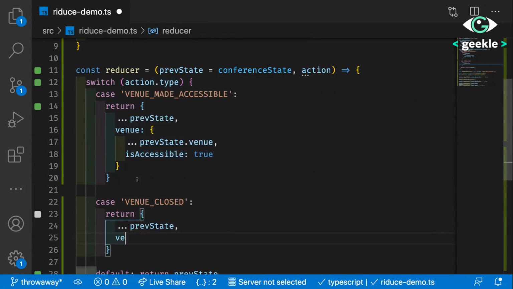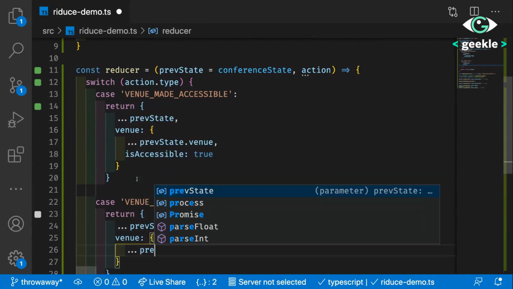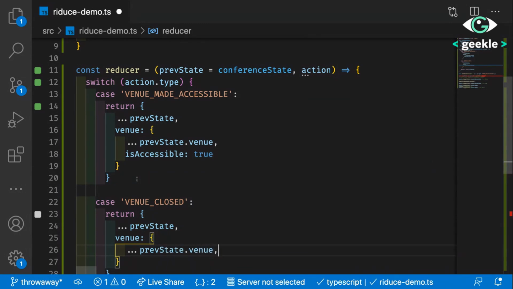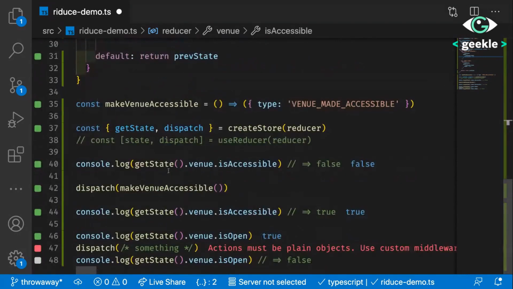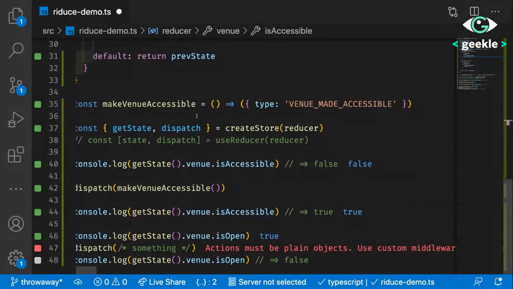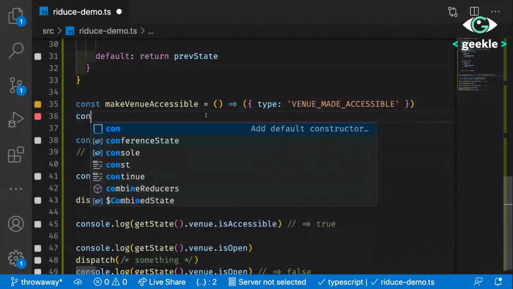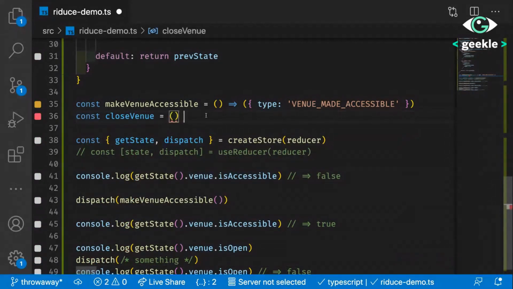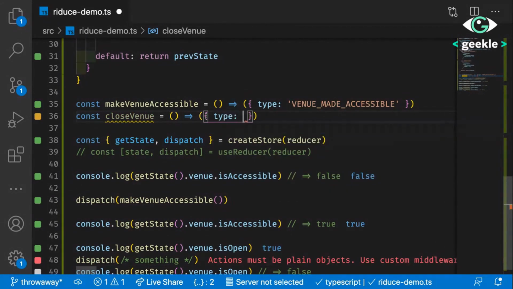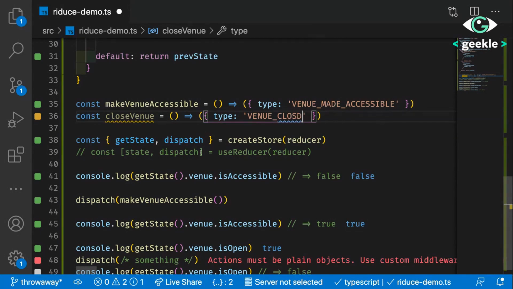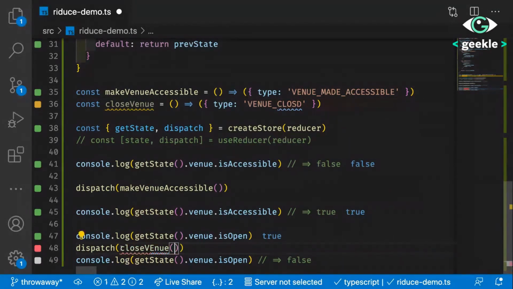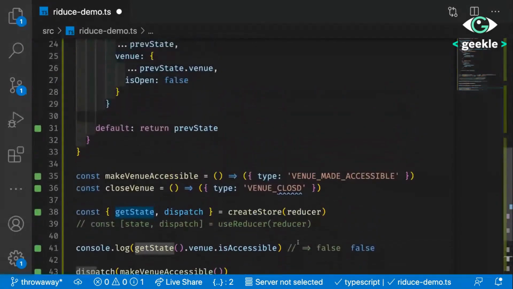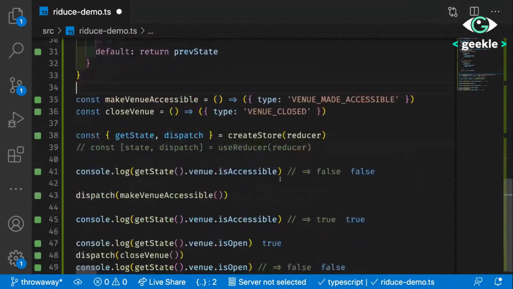I'm really bored writing this out again, because I just want to make the changes happen. isOpen, false. But then I also need an action creator, const closeVenue. I return type venue closed. And now I'm going to stick that here: closeVenue.